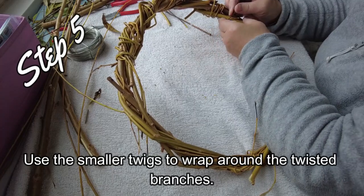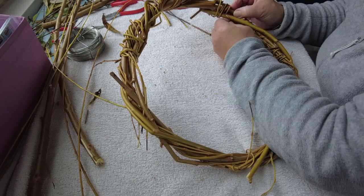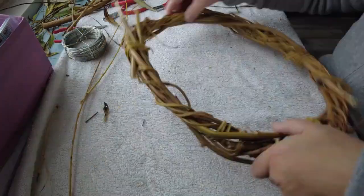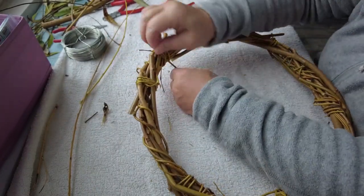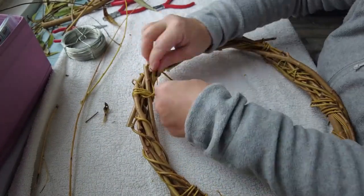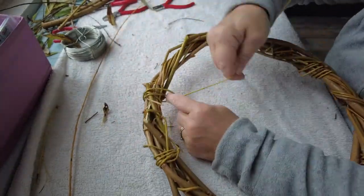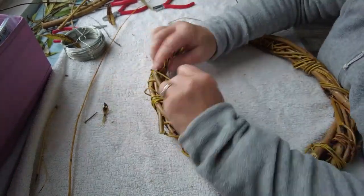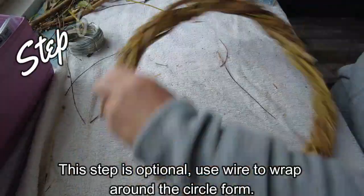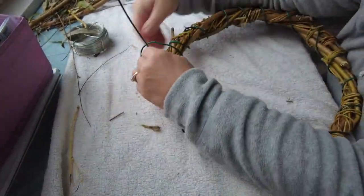The smaller branches I cut off earlier, I used them to wrap around the twisted twigs. This step is optional. I used some green garden wire to wrap around the circle form.